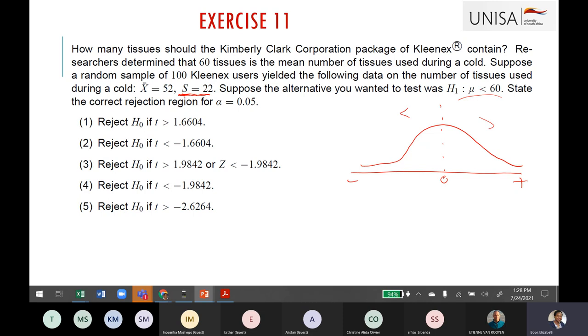Now, since we're doing a one tail as well, in order for you to find the critical value, do we use T alpha divided by 2 or do we use T alpha? That's the one question that you need to also ask yourself. One tail is T alpha. So we're doing T alpha. So are we going to have one region of rejection? Which side, the positive or the negative side? The negative side. So it means we can ignore that side. So if it's T alpha, we need to go find the degrees of freedom, which is N minus 1.